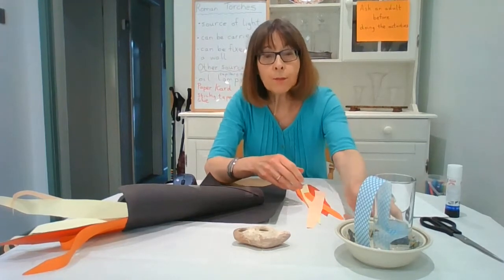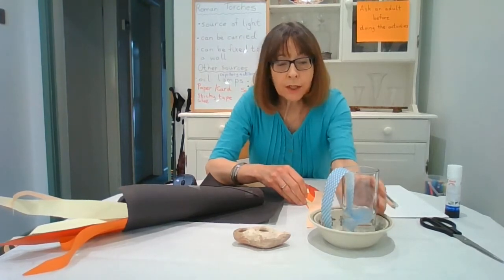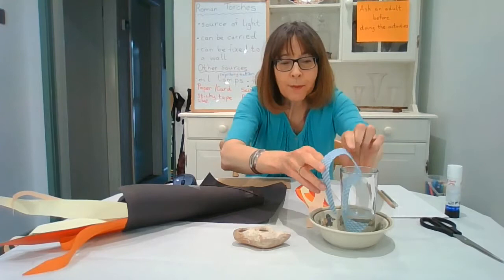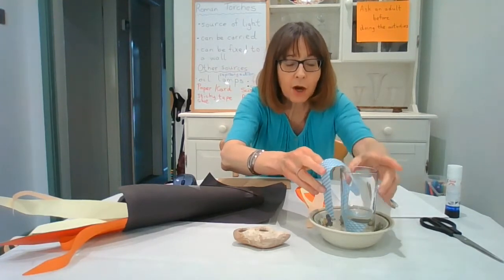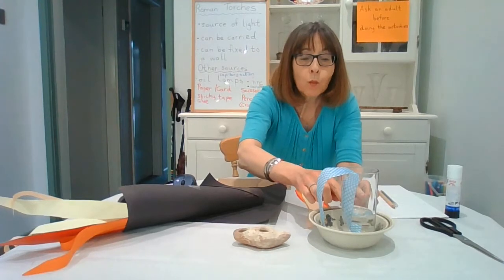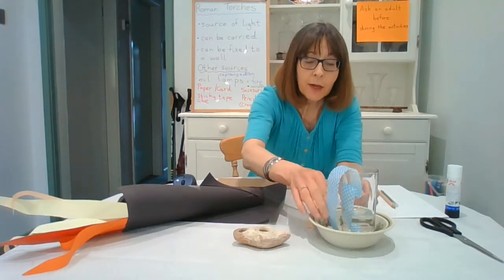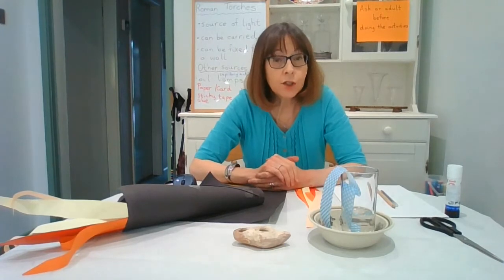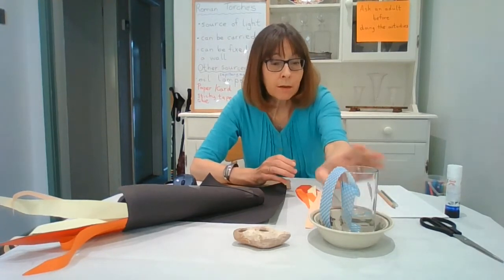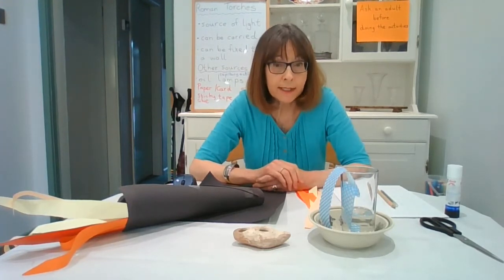The wick soaked up the oil by what we call capillary action, and I want to demonstrate how it works. I've put a bit of cloth in the water here and it's beginning to soak up - in fact it's quite wet already at the top. I've deliberately put it into a bowl underneath because over time the water will soak up and go over the top and into the bowl. You might like to try that experiment at home. It's called capillary action - when a substance, a piece of material, is able to soak up a liquid, and that's what wicks do.